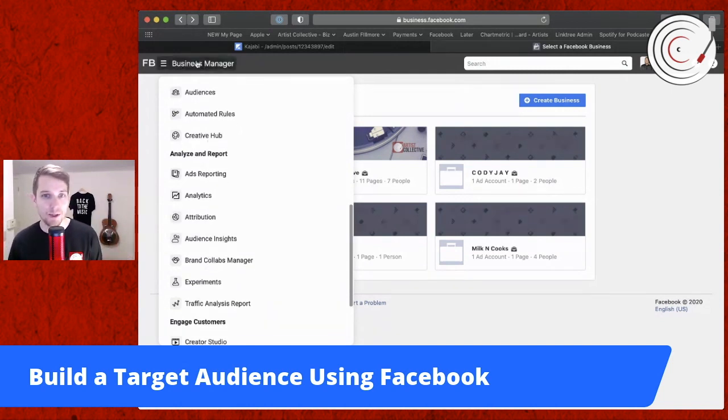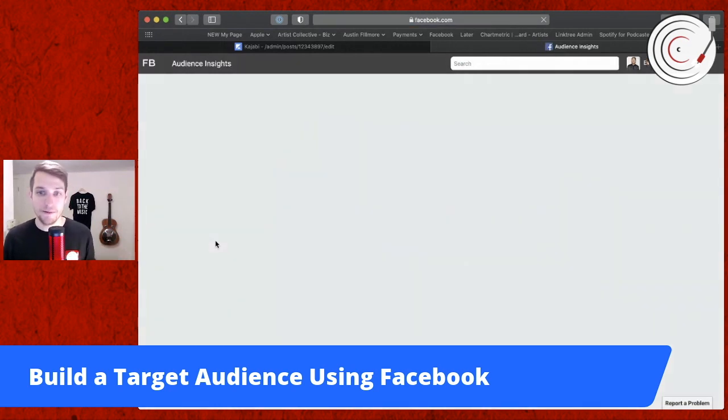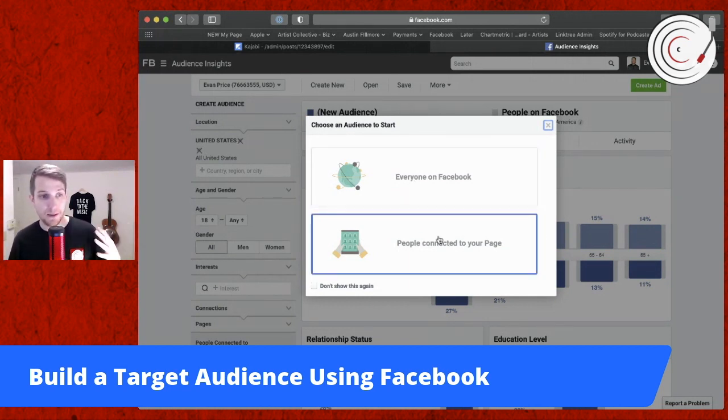You're going to go to the top left corner and hit Audience Insights. This is where we're going to live for this particular video when we're trying to figure out who you should target. So this one, you're going to want to say everyone on Facebook, because what we're doing here is we are gathering data from everybody around the world or a specific country that you're targeting, but you don't want it to be just people that are connected to your page, because we want to find new fans, right?